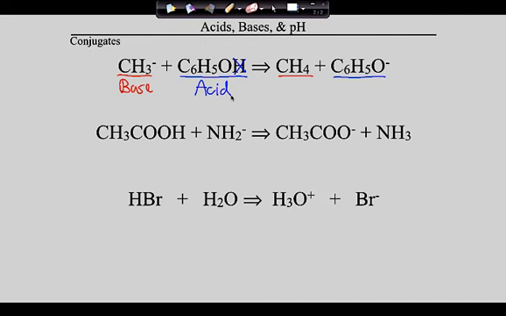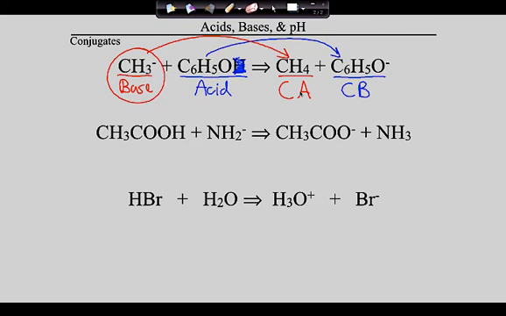And the way to do this is to go to the acid and remove the hydrogen. And when we do, what's left is what we call the conjugate base. Then to figure out the conjugate acid, what we'll do is go to the base and add a hydrogen. And when we do, the thing that is formed is the conjugate acid. So the easiest way for me to figure out the conjugates is go to the acid, remove a hydrogen. This is what we wrote in blue. When we remove that hydrogen, the remainder is the conjugate base, and then the other is the conjugate acid.